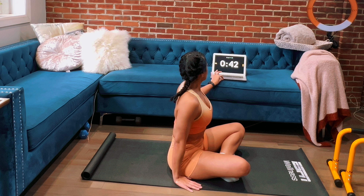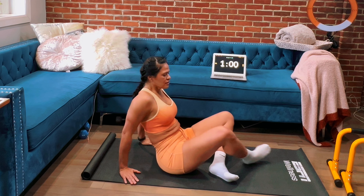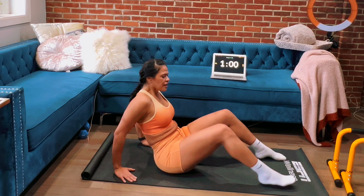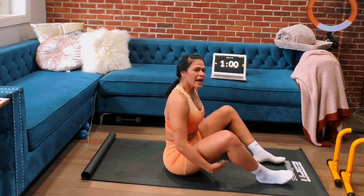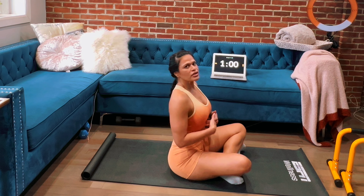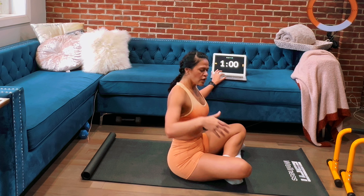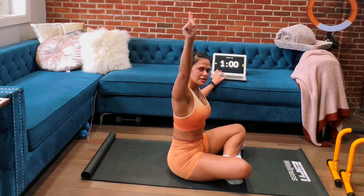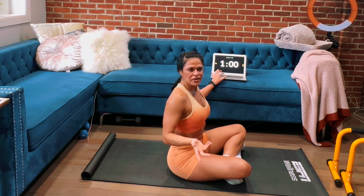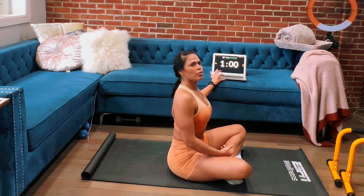All right, you got your 15 seconds. We're going to reset and go into one minute. This hold is going to be like this — hands here, feet here, up — bring that butt up, keep it engaged. We're going to touch our hamstrings, but believe it or not you're still working your transverse muscles. This is actually really great for your pelvic floor as well, so if you've had cesareans — ladies at home or fellas if you've had babies and want to help your girl out — this applies.